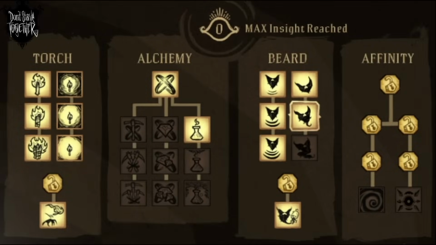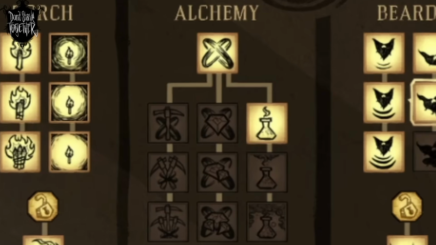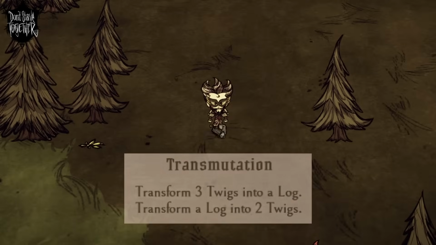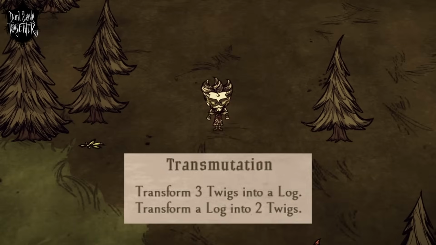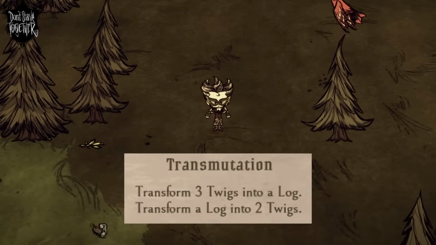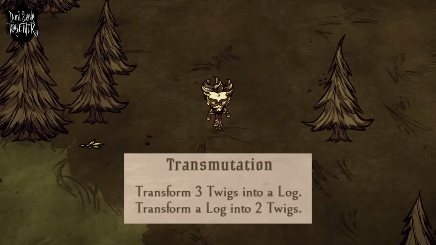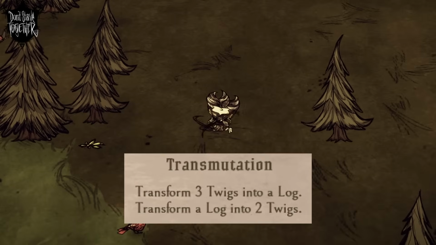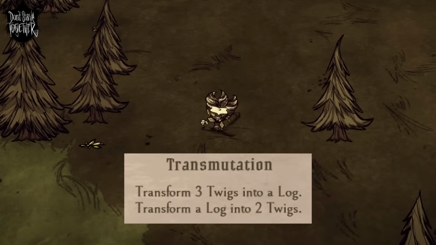Now we can move on to Wilson's actual strongest skill tree, Alchemy. The Alchemy tree comes with 1 essential perk and 3 branches. The first perk that's required to go anywhere within the tree is called Transmutation, and it allows you to transmute 3 twigs into 1 log, or 1 log into 2 twigs. Ironically, this may be my favorite alchemy skill altogether. If you get a twiggy tree world, don't even sweat it, just pile up logs and you'll be swimming in twigs.